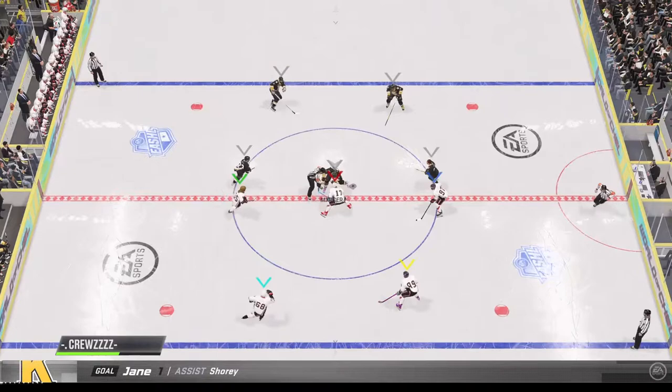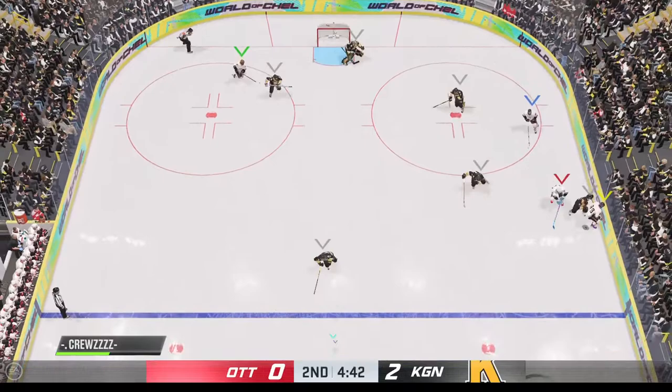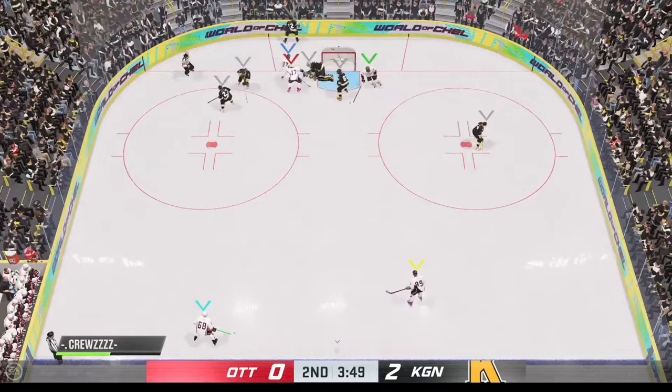The Frontenacs win the draw here in the neutral zone. And that's a great heads-up play in the offensive zone. Right in front! Great pressure with the stick. Nice. Slides the puck over. Great poke check on the reach. The Frontenacs have played the puck from behind the net. They're stuck on the side. Bear is going to give everyone a chance to breathe and hang on to the puck.